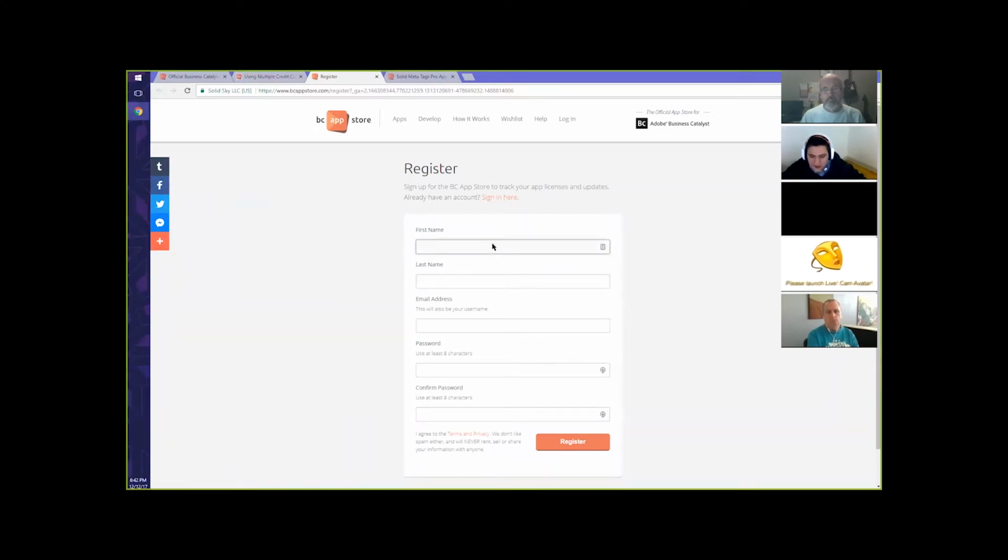I would just name it the name of your client, create an alias for their email address or something. It's basically the way that you log in, and then just keep track of that in a password manager or however you keep track of passwords. And whenever you need to install a site for that client, I would just use that. Because if you have a monthly subscription going and then you enter a client's credit card for a separate app, well, now that client is going to get billed for the monthly subscription. So just be mindful of that when you do have monthly subscriptions going on your site.